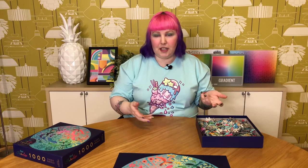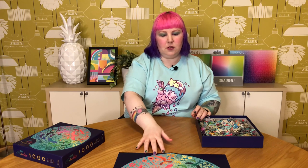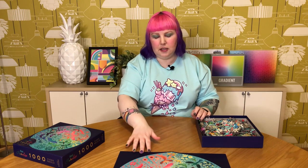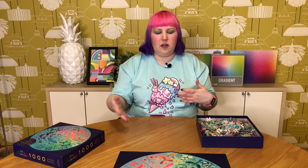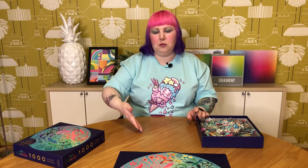All right, so I'm ready to start sorting and even getting into puzzling, and I've got here my lovely big reference poster so I can see the details clearly. And you may notice I don't actually have a puzzle board, and that's just from my experience doing round puzzles before. They just don't fit on the board. There's some overhang, so I think that will probably be the same issue with this one, but that's fine. I'm happy to just puzzle straight onto the table. I think the colors should be easy enough to see.